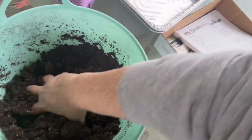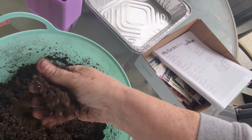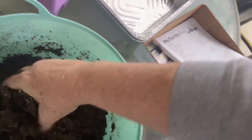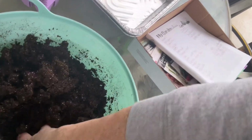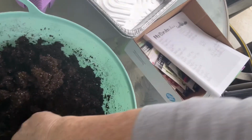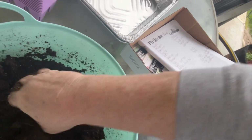Okay, you see there, I just put the water in there. It'll stay together, but it's not wringing out wet, and so it's actually perfect. I just want to make sure that there isn't any stragglers. You know how sometimes in the bottom you could have a dry pocket? I don't want that. But I think we're good to go.